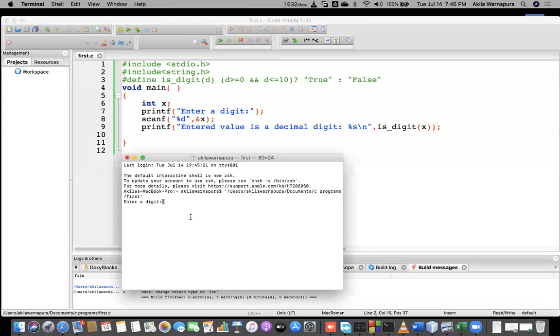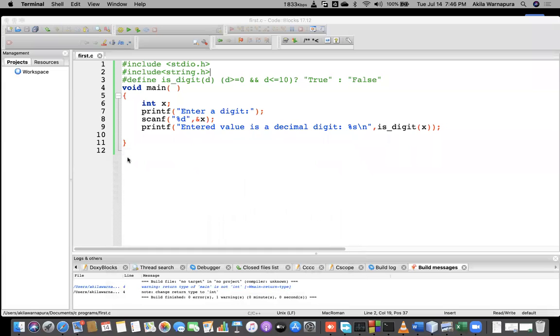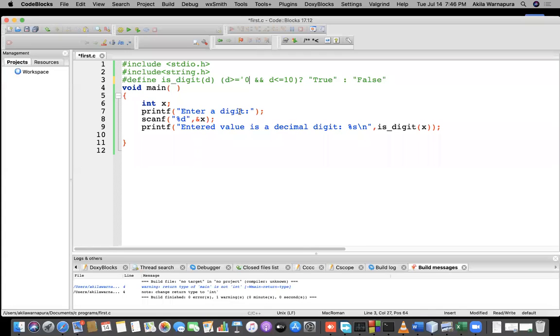True. So I think it's better you check this one not as the zeroth value, check it as character value.